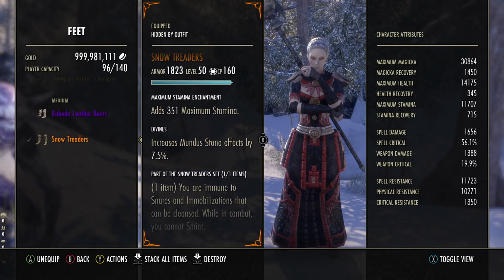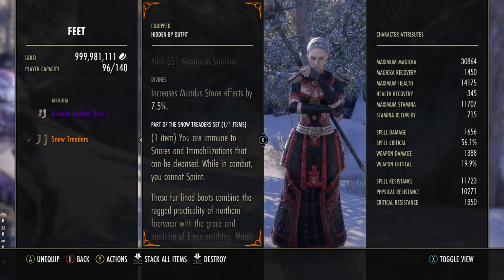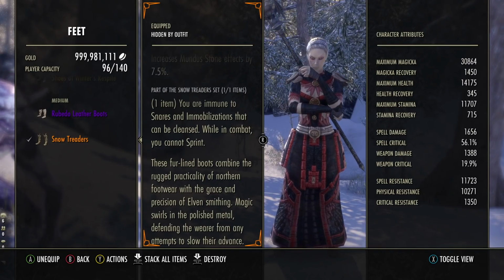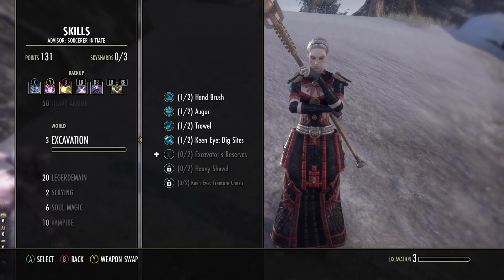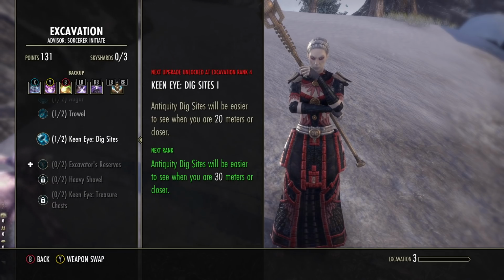And the Snow Treader Boots, which make you immune to roots and snares, but also remove your ability to sprint while in combat. Now keep in mind, you can only have one mythic item equipped on your character at a time, so they are limited in that sense. They are not tradable, they're not sellable. And you'll have to be at the highest rank of scrying and excavating to start unlocking these items.